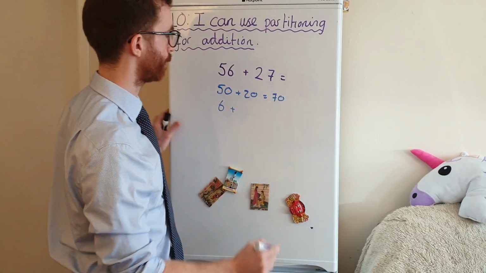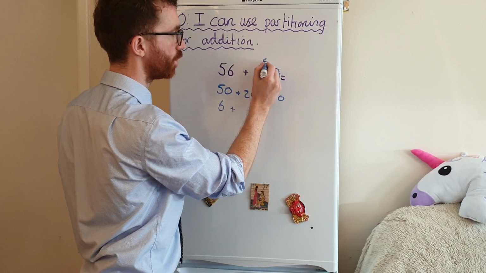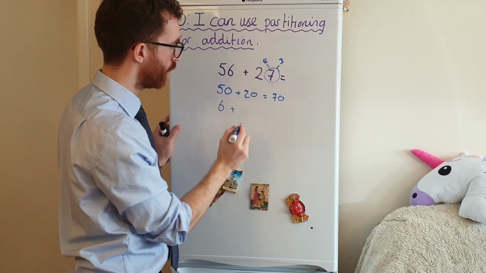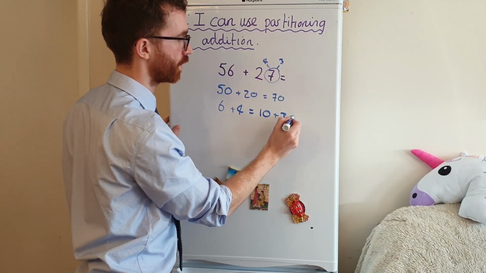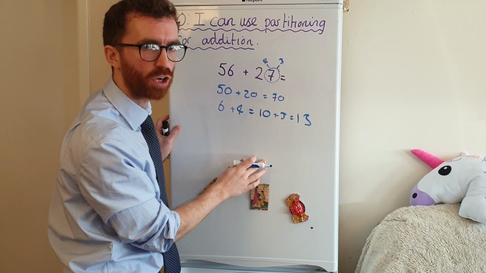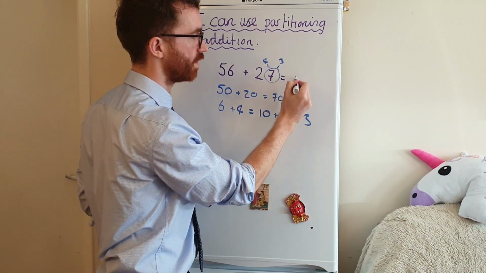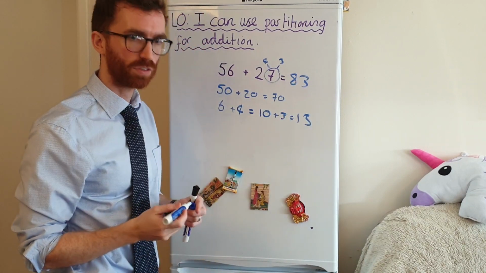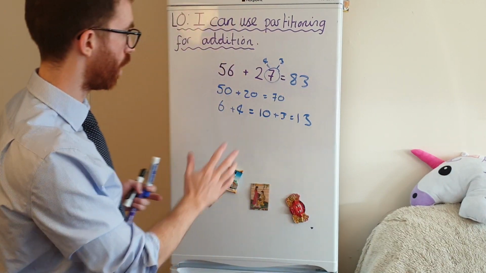I'll show you. So, use my number bond for 6 is 4, so 7 is going to become 4 and 3. There's my number bond. I've got a 3 left over. So 6 add 4 is 10, add the 3 is 13, and now all I've got to do is 70 plus 13. Well, 70 plus 10 is 80 plus the 3. There you go. And that's the answer to my first question. So, quite simple. I'll tell you what, I'll leave that up on the board.